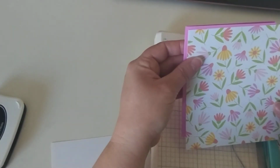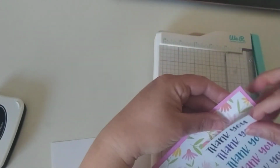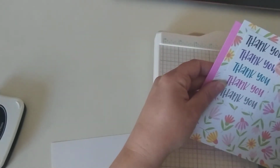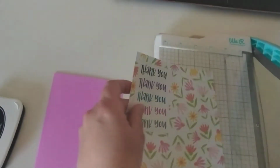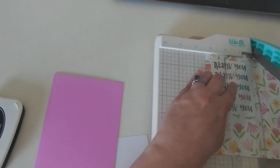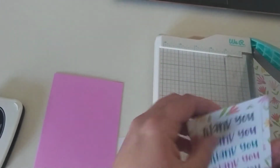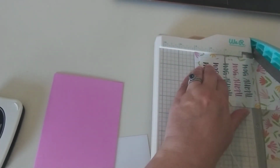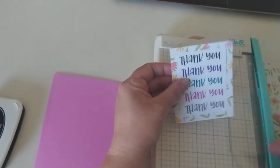All right, then we're going to take our designer paper because it goes so beautifully with our card. These colors really work well together. I just need to eyeball this a little bit and see how I want this to go. I think I might keep it kind of small and tight to it. I'm going to use this to help me line up, and I'm going to put this in at 3 1/4, excellent, and then at 4. Yeah, I really like that. That's sweet.